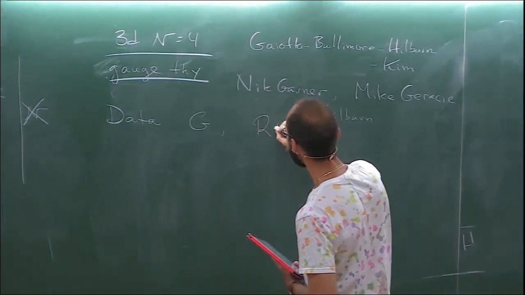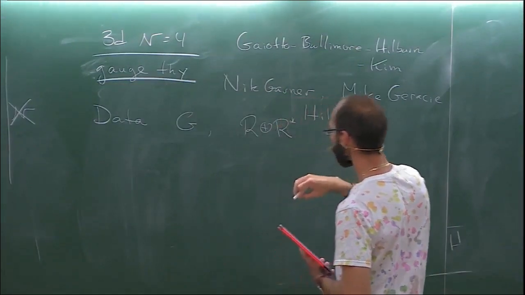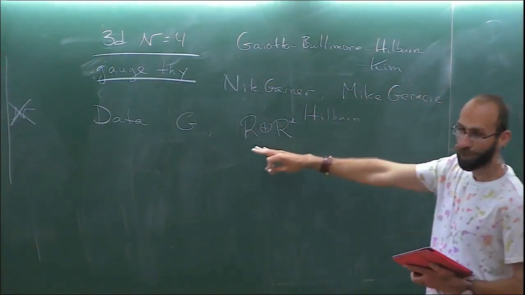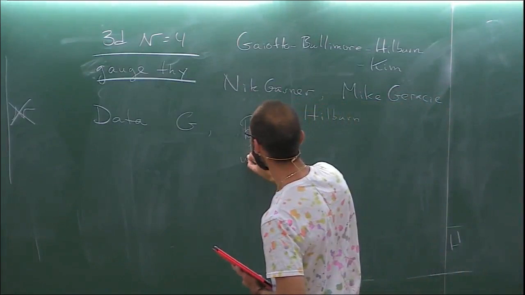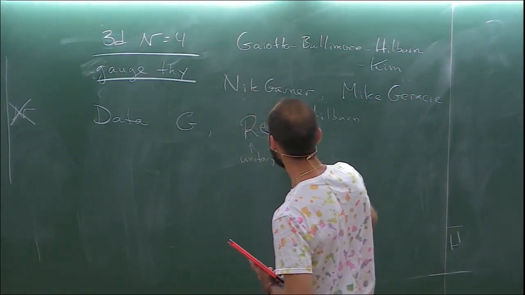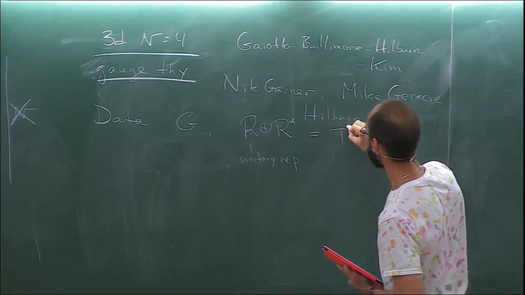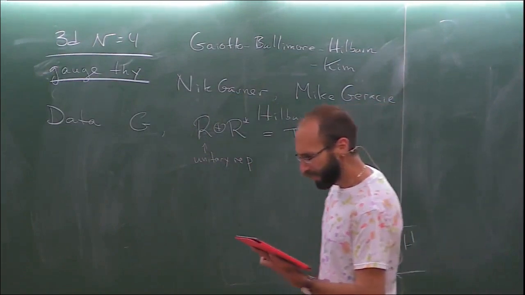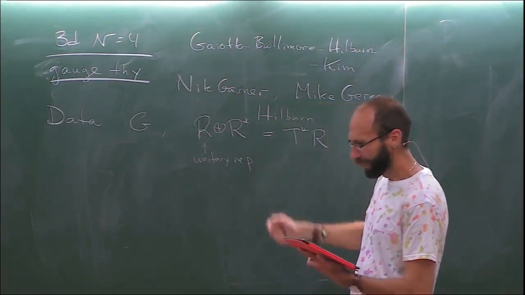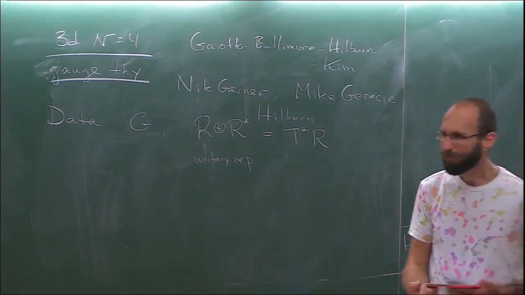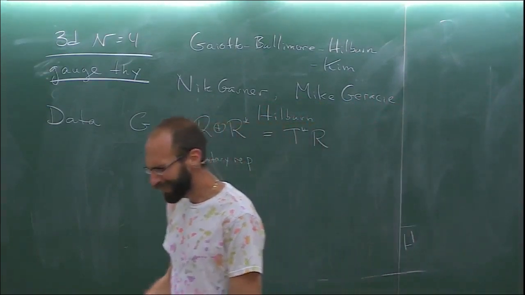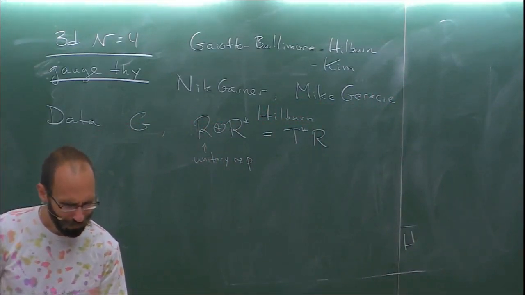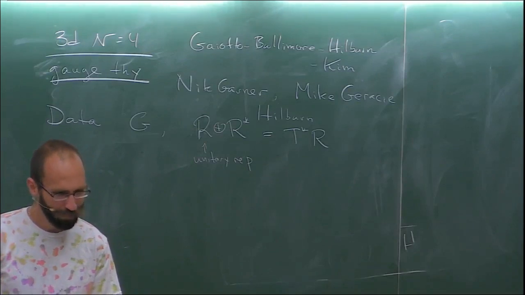Which, for anything computable, needs to take the form R plus R dual, where R is a unitary representation. In other words, T star R. So this is gauge group, this is the matter. One certainly should. It's been a big puzzle. It's been puzzling how to compute anything.